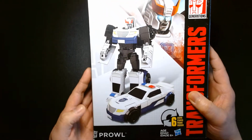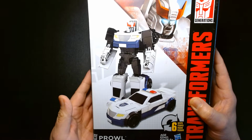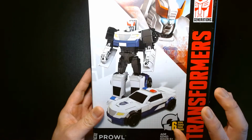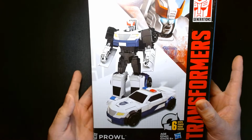And one of the reasons why I purchased this is because I was hoping to one day make this into a custom, because I think it's a great base body, especially since it's such a simplified design. Alright, so let's get this review started.